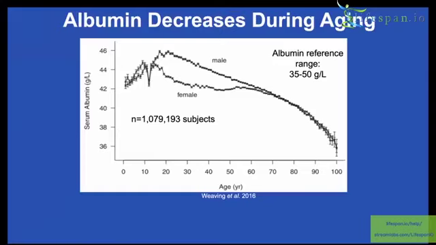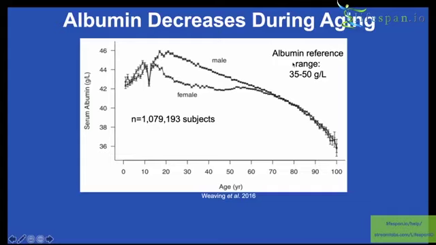All right, so let's start with albumin. I'm going to go through every one of the 9 variables on the list. Obviously, for the sake of time, there's no possible way I can go through every study for each variable. So for the point of brevity, I'm going to focus on the biggest studies that have enrolled the largest numbers of subjects. These would have more statistical power to identify meaningful correlations and associations when compared with studies that may have a few hundred or a few thousand subjects. For example, this albumin study included more than 1 million subjects.